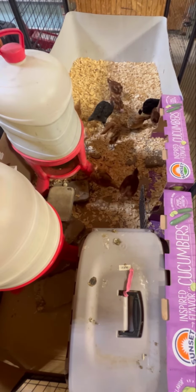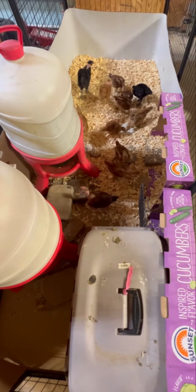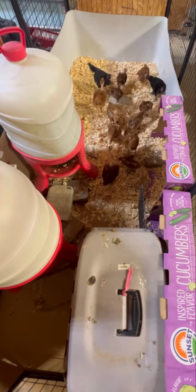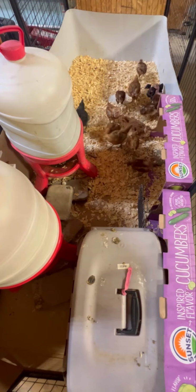So eating pretty good, drinking pretty good. My gosh, they are drinking a lot of water actually. And that's why we just went ahead and graduated them from the chick kit that we've used for our first and second flock and then for this third flock.